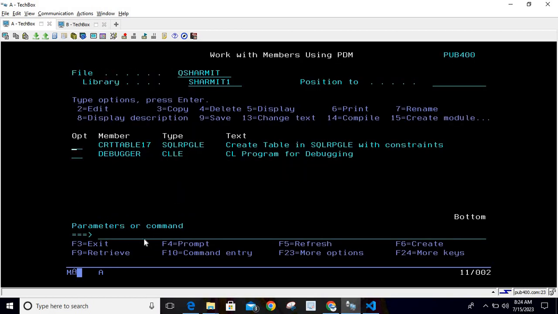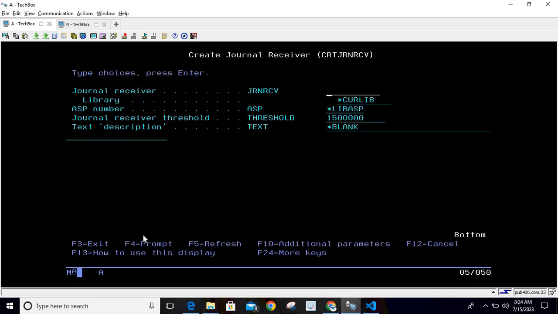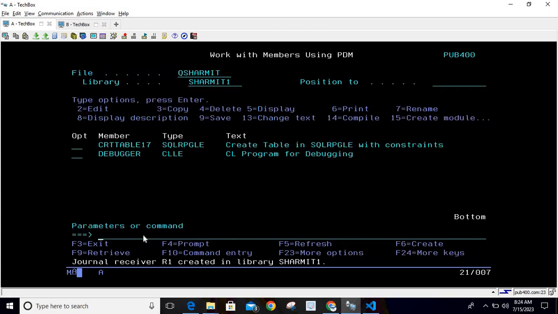For this operation we need journaling on our table, so we will do that. For that you need to create a journal receiver. I will enter the command CRTJRNRCV, then press F4. Here put your receiver name, so I will go with R1 and my library name is Sharmit1. So it is created. Now we will create the journal with CRTJRN and F4.